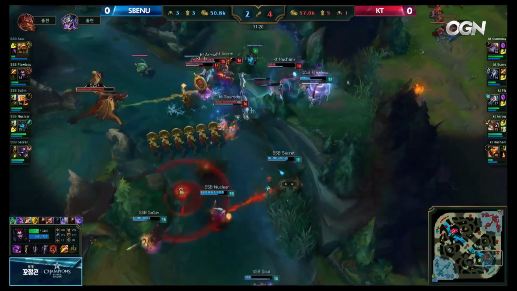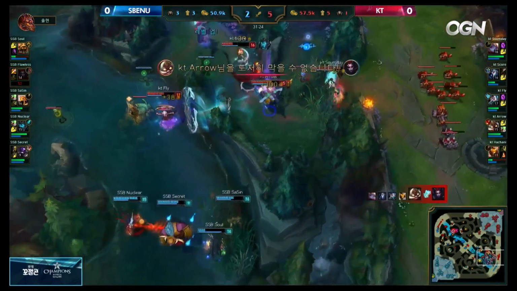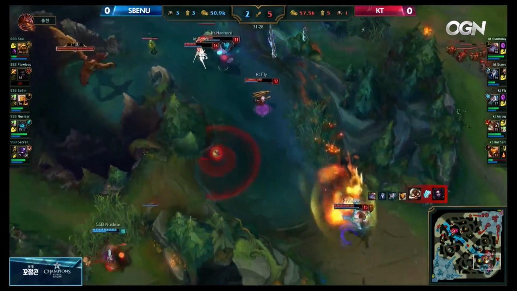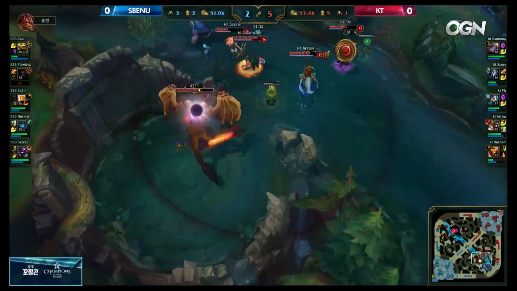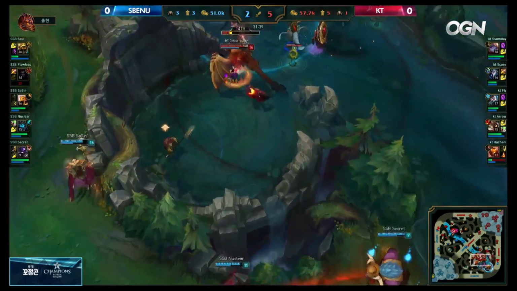Flawless goes in way too deep. Hachani with a very fast magical journey, stuns him up into the wall. He goes down. It's going to be Arrow picking up that kill. And that's going to be SBENU running for the hills. Arrow not quite done yet. Jukes forward, Jukes back. And that's going to be the Dragon started up and should be a very easy takeaway as the Smite is now available here from Score.